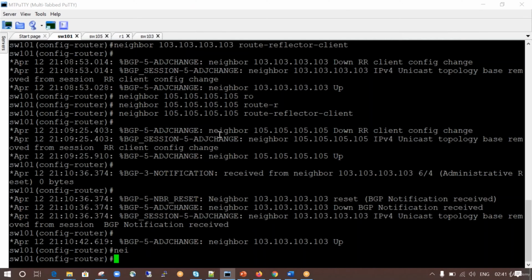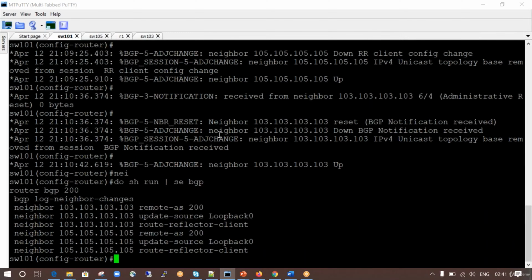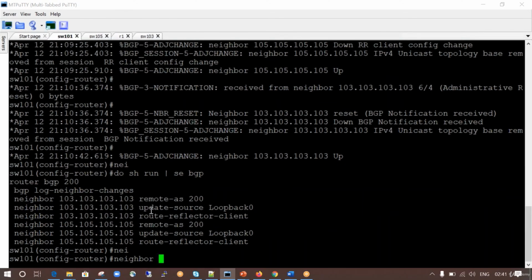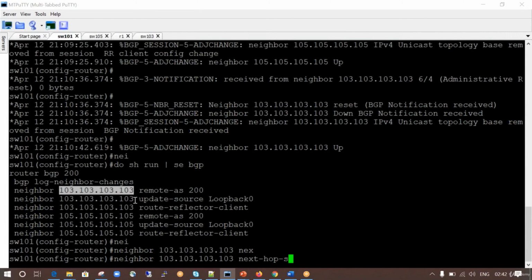Before doing that, let me quickly show you if all the BGP configuration is correct. It's correct. So I can go to neighbor. Hey, this is the neighbor, and your next hop is me.